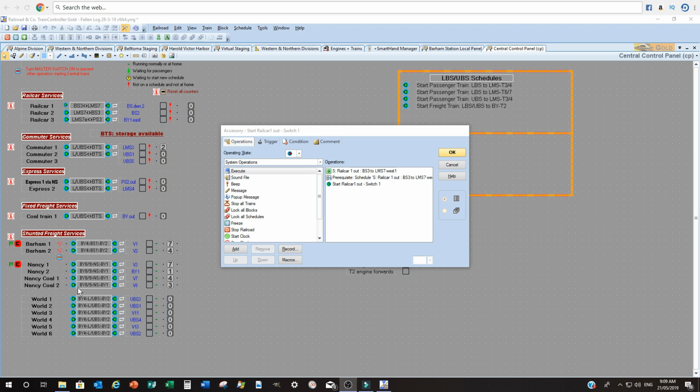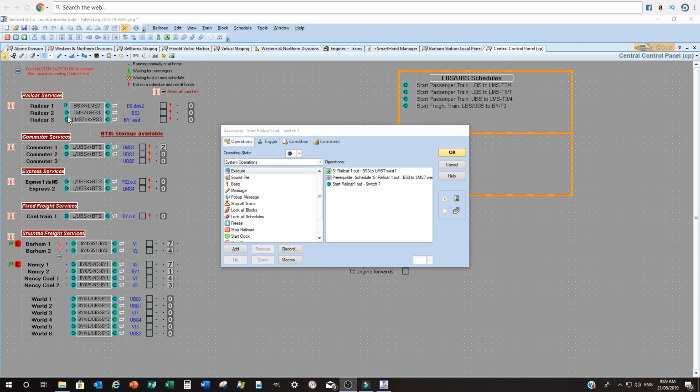Each start button is green when it is off, so they're currently off when they're in this state, green. If it's green, no train is running, and at that point we can start the schedule. Each button is red when it is on, so it'll be that state there, a distinct red color.